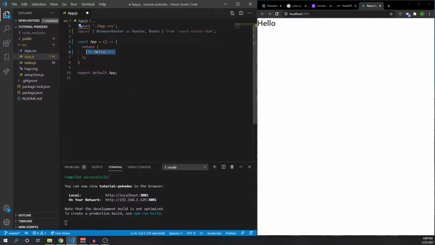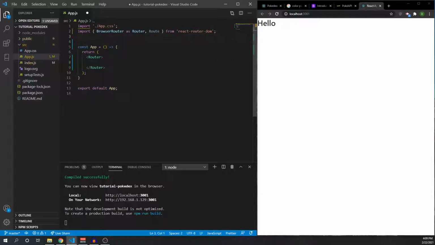So here, instead of saying our h1 of hello, we'll return Router. So this is going to have all of our routes nested. So we'll have our header here, and we'll have our homepage route and the route to specific Pokemon. Okay, so we have that up.